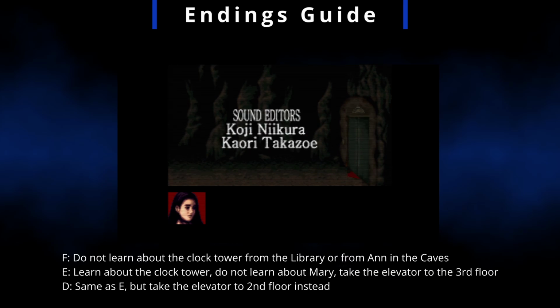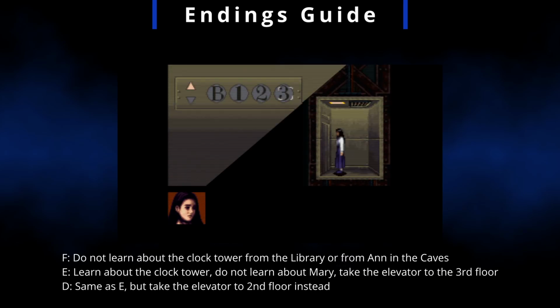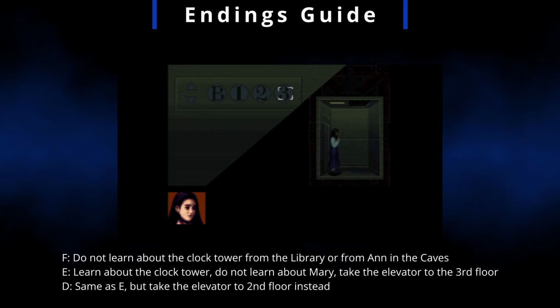So then your continue screen will take you to the room before the elevator, head back and then witness Loeb's death scene, and then turn back and head into the elevator. And now that you know the secret of the clock tower from Loeb, you can select floor 2 or 3. Selecting floor 3 will give you ending E, which is relatively similar to ending F, except you'll actually witness Scissorman drop in through the elevator.